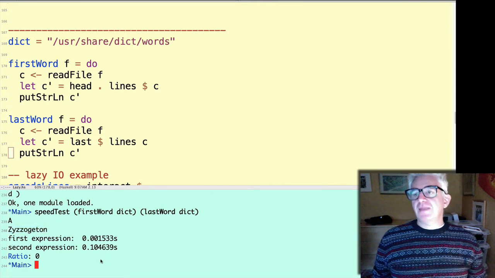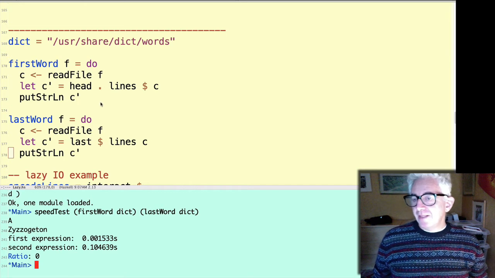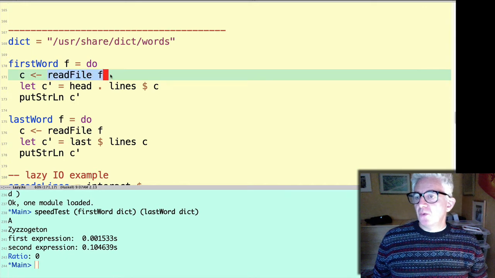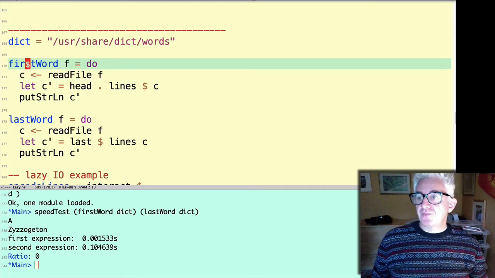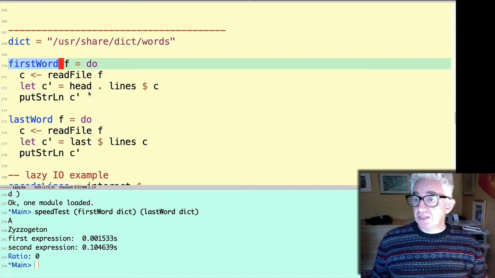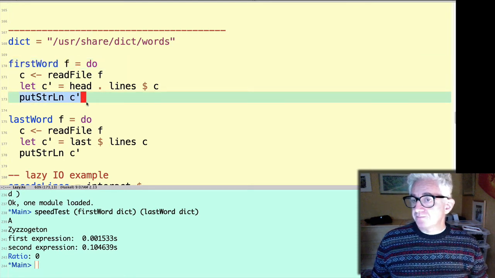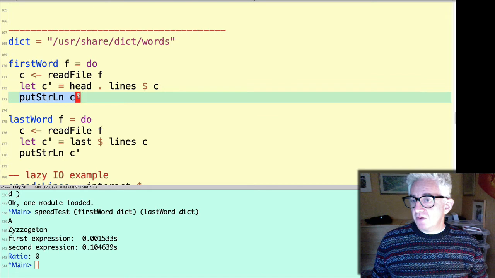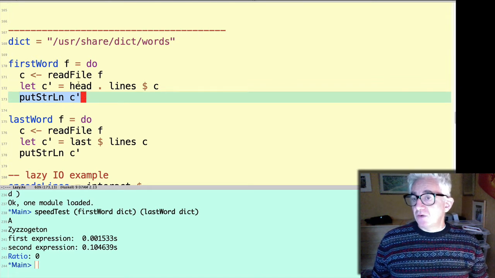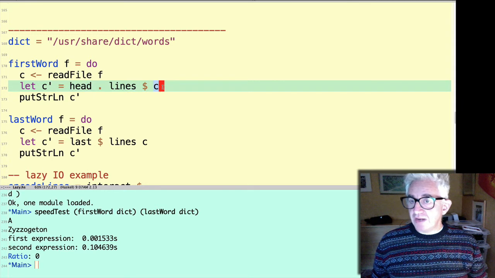Okay, so what's the reason behind that speed difference, even though it's hard to see with the naked eye? The reason is that file I/O is lazy. So when we perform a read file, we're actually lazily reading the file, which means we don't actually read in the whole file. In fact, we don't read all of it at all unless we need to read it all. And so first word will not read the whole file, but actually just read the first line of the file. And why is that? Well, because that's the only part of the file that we actually need to compute the result. And so this computation is not triggered until we actually require to print it on the screen. And in order to compute this, we only need to read the first line of the file.